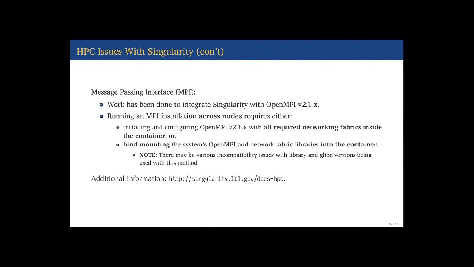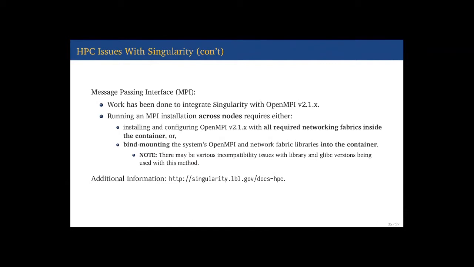So the solution for making MPI work, if it's not version 2.1 and you're going to try to make it work, is that you need to make sure pretty much that the version of MPI in your container is configured exactly in the same way, with the exact same version of MPI, as the one outside the container. Okay, so my advice would be to use version 2.1.